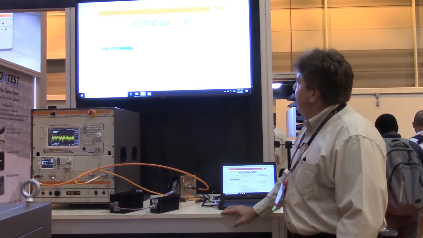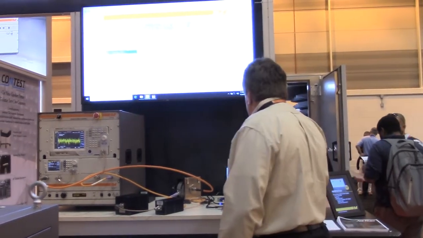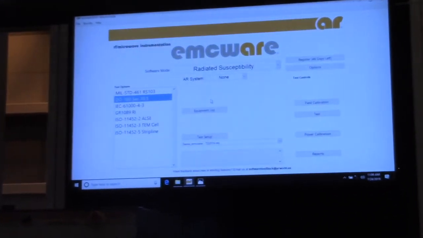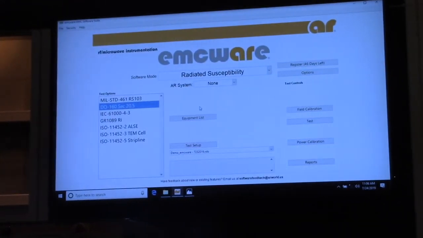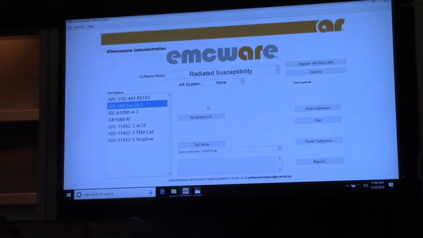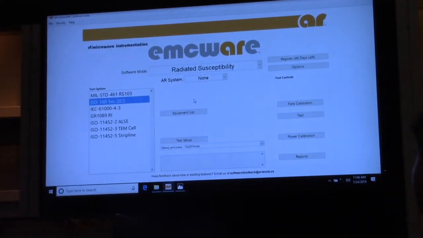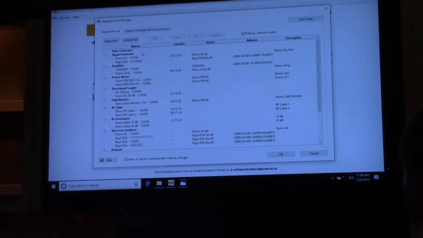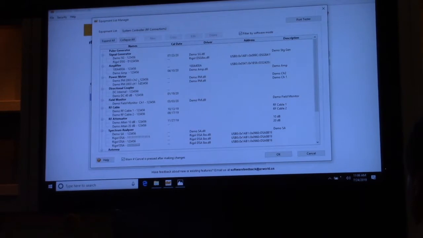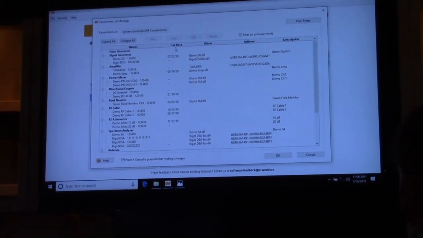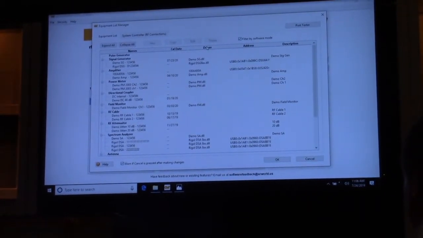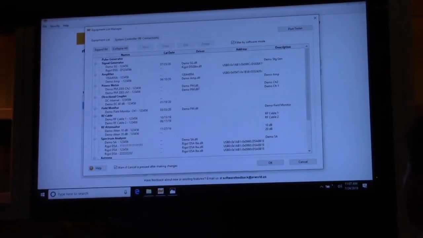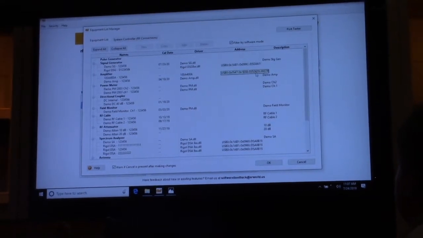So to begin with, the first thing is the old software used to have the equipment setup button and equipment list. Now the equipment setup is combined into the equipment list. So if I go to the equipment list, select that, you'll see that all the equipment list is still listed here, and you can see the calibration date is down here in this column, and the drivers are all down here, and the address is all here. So this gives you a whole summary of what all the equipment list has in the description.